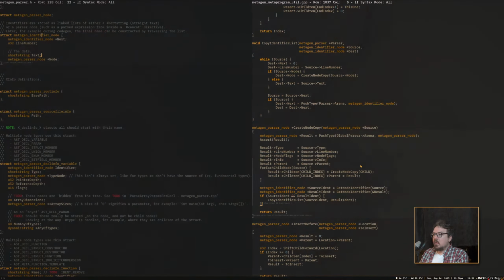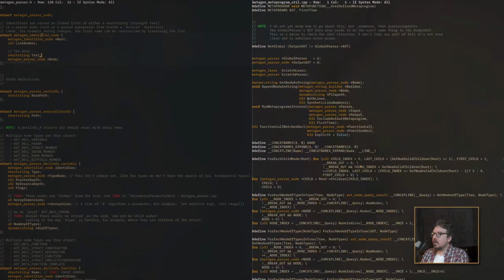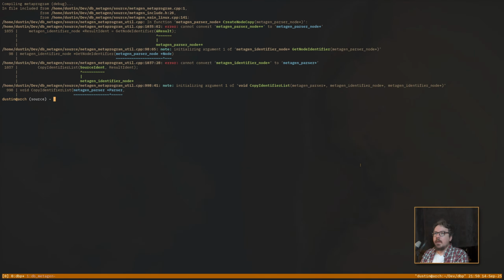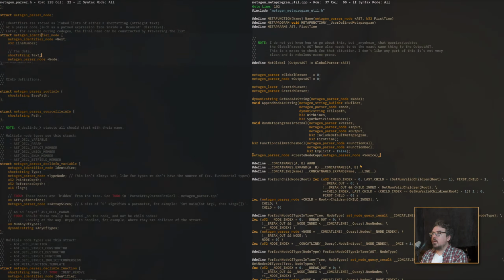Create node copy. Wait, what? Oh, this has to come. This has to be forward declared because C++. Hooray. 1035. This does not have to be a pointer.